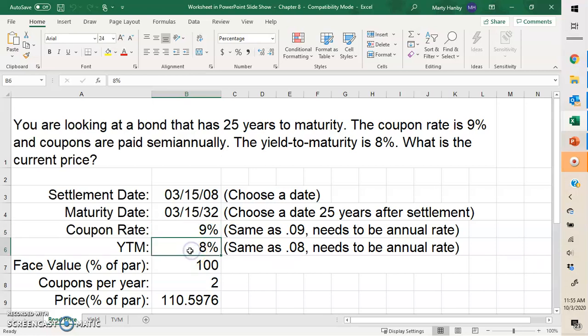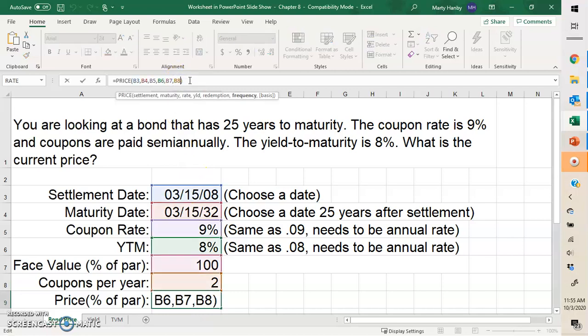And then face value is a percentage of par. In most cases, unless the bond has a call premium, we're going to price this at 100, and then coupons per year, two per year.